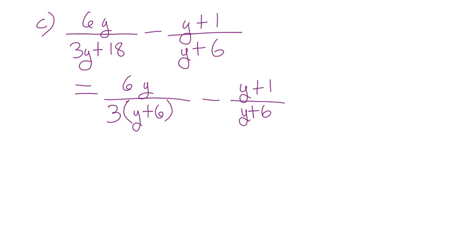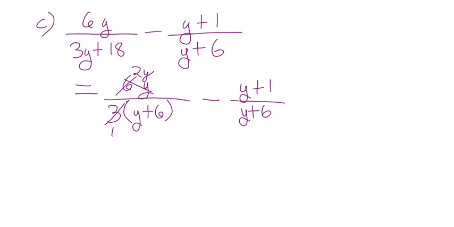Okay, since this is a single term, right? I haven't added it together yet, then I'm allowed to cancel top and bottom within a single term, right? And we can make life a lot easier. Let's just cross that off, call it 2y. Okay, now we actually have a common denominator, right? The y plus 6 is it. We're just going to write 2y minus y minus 1, but we're going to get there in a second.